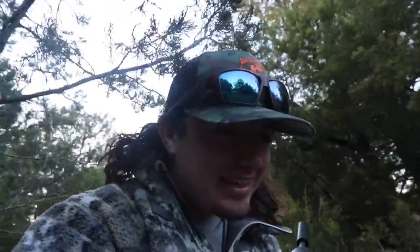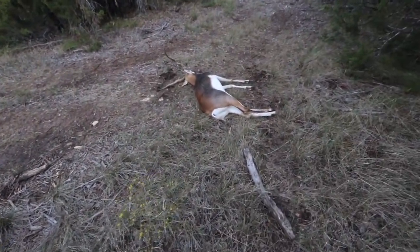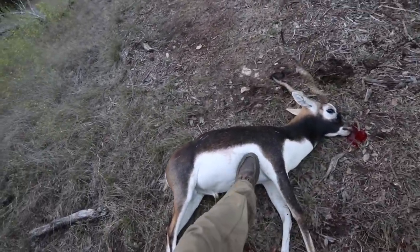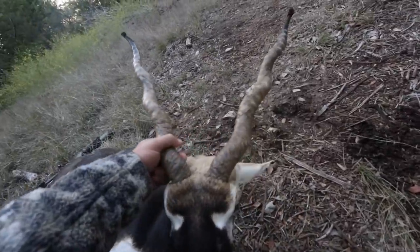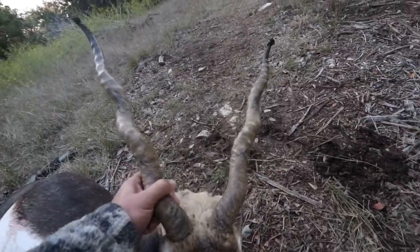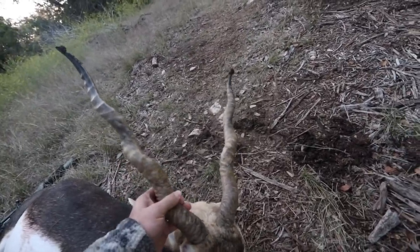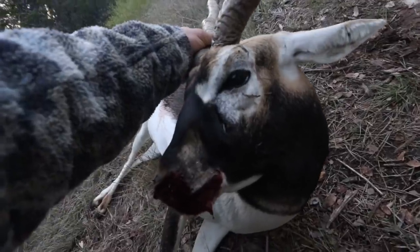We did it. He didn't run 50 yards. As soon as I lost him in the trees, he fell down. Oh my goodness. This is a giant. Oh man. Look at that, guys. What a giant black buck. 3.5 curls, almost 4. His face is all swollen.